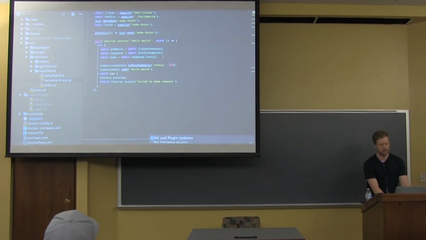And what that will do is it will enable you in your test, note the slightly ugly async await syntax, but it will allow you to create an endpoint for that specific app, for that specific test, which you can then call using standard fetch library or whatever, and then you can start to write assertions based on the response that you get back.